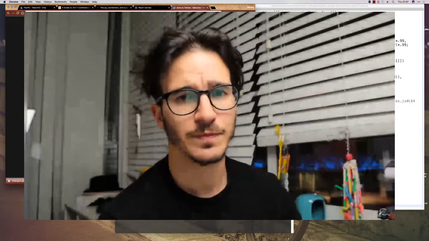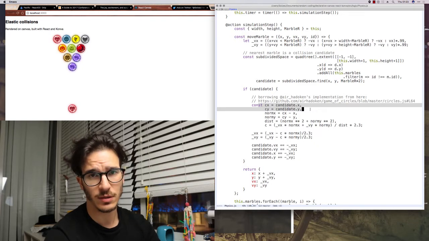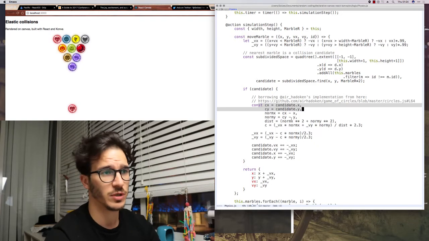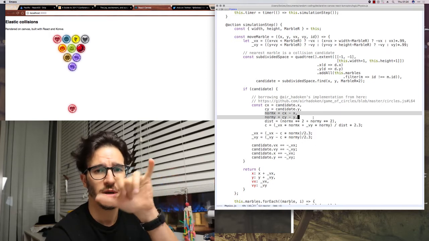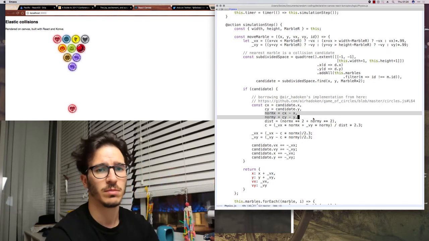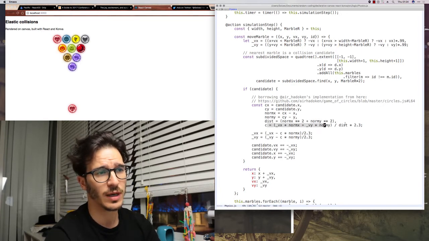This looks kind of weird in mathematics like this, so I'm going to show you the code. So here's what that looks like in code. We first get the vector for the collision candidate, or rather its position. Then we calculate the distance vector between the 2 center points of the marbles. We use the Euclidean formula to get the magnitude of that distance. And then we kind of do everything else in one step.